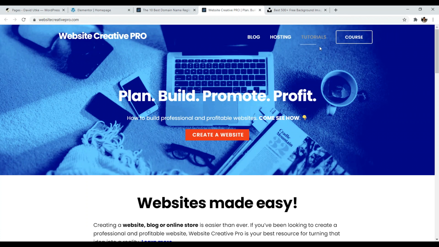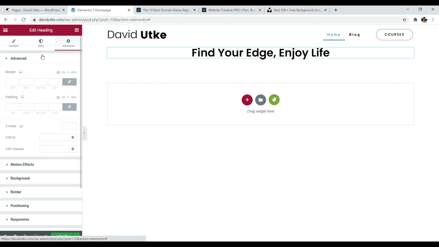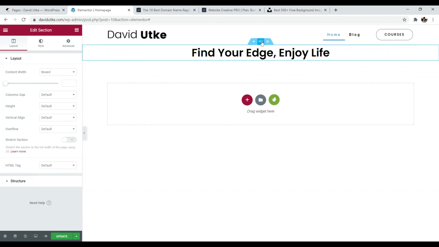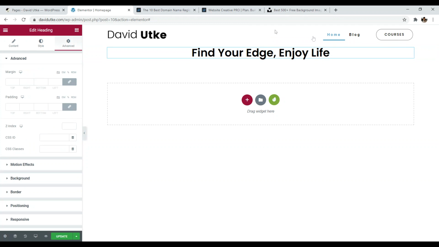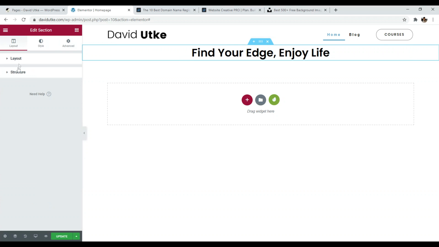Now, how do we add an image? I don't see an option to add an image anywhere. It's like content, nope, style, nope, advanced tab, nope. All right, well, the thing with Elementor is you're editing the heading, the element inside this blue box. But now we need to actually edit the blue box. So we have to click this little dot section right there. And see how this changes to edit the section? If I click the pencil icon, now I'm editing the heading. We want to edit the section. Simple as that.